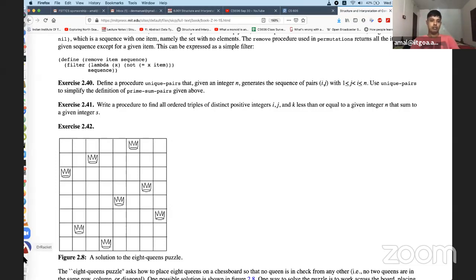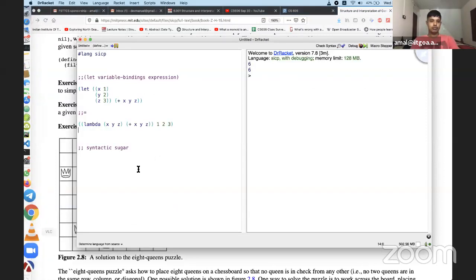So what are we asked to do? When I say unique-pairs of 10, what should I get as answer?